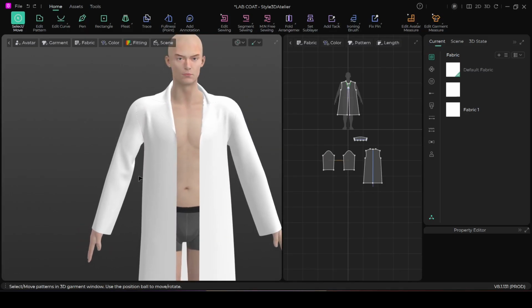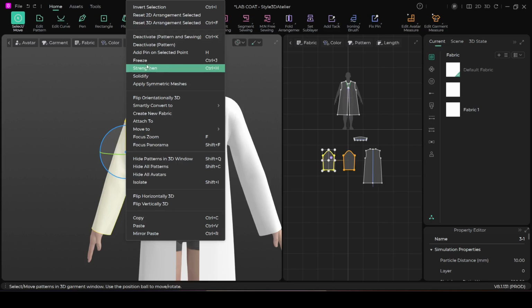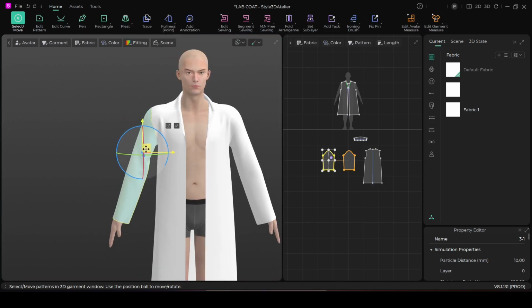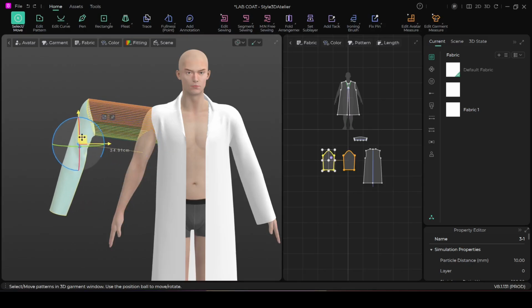Now, I'm going to tell you, if you decide, for example, to freeze this part of the garment again, and let's just pretend for some reason it's moved away a bit, because you can be doing a very complicated garment where you have many layers and you will need to lift, move, and really adjust. Let's say we simulate this.